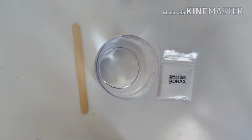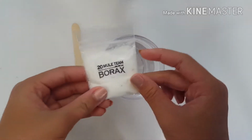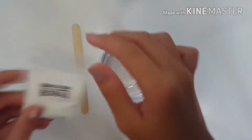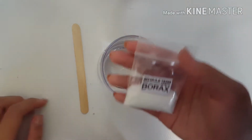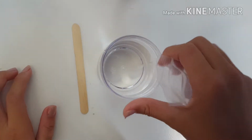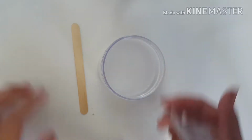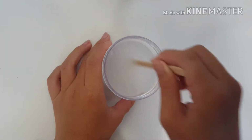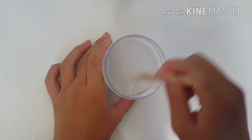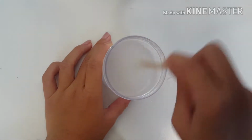I'm sorry for the background noise, but the first thing you're going to want to do is make the activator. So this is a semi-strong activator, because one tablespoon of borax with one cup of water makes a fairly good amount of activator, but I'm going to make mine semi-strong. So this is one teaspoon of borax, and I'm going to pour it in. You can really eyeball it, but you just have to be careful when you add this into the glue because it can overactivate it, depending how strong the activator is. And we can use this for all three of the different slimes.